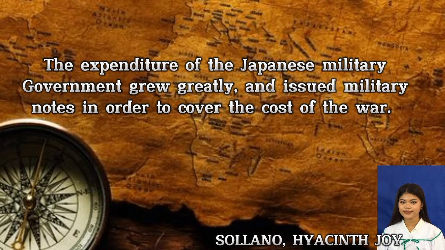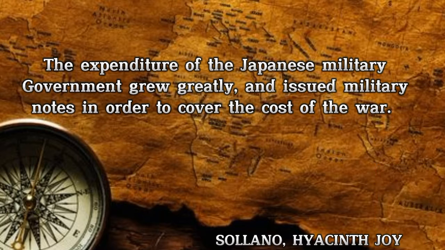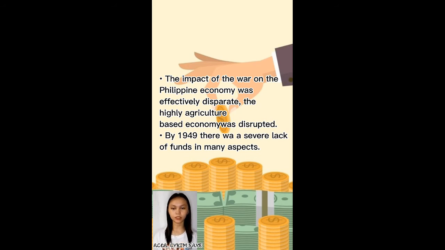The expenditure of the Japanese military government grew greatly, and they issued military notes in order to cover the cost of the war. Fiscal policy from 1946 to present. The war's impact on the Philippine economy was effectively desperate, as the capital Manila was razed to the ground while the rest of the country escaped relatively unharmed.